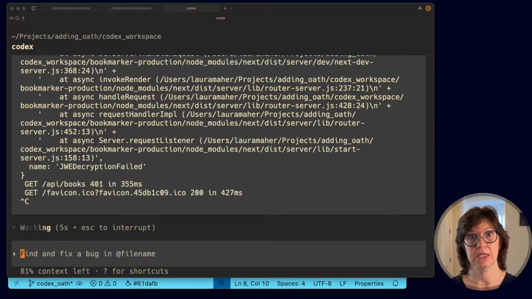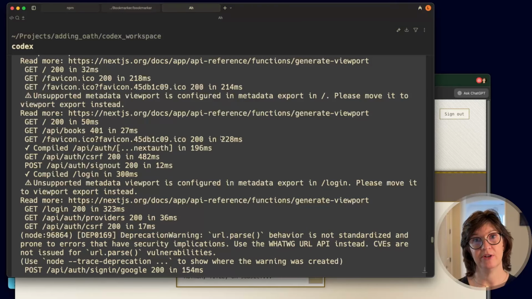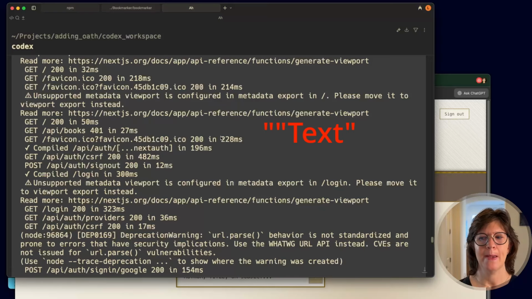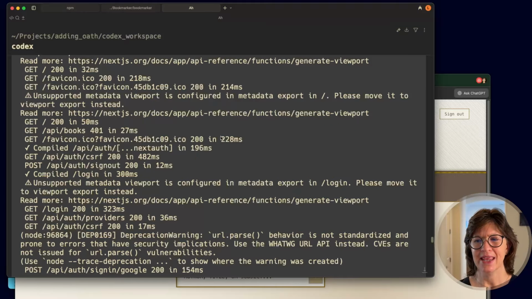So I'm just gonna copy and paste that whole mess back into Codex and ask it for help. So I did have a little bit of back and forth with Codex. It turned out that in the environment variables file, I just had an extra set of quotation marks in my client secret, but Codex misread that as it needing no quotation marks, and it did need some quotation marks, just not extra quotation marks. And the fact that it could never run the development server at all to see the output that was being generated was a little bit confusing to me, because it's certainly run other development servers for me in the past. So I'm not sure what was going on. And like I said, I even gave it full access. So I'm not sure what that was about.